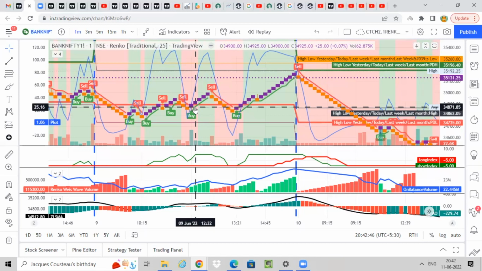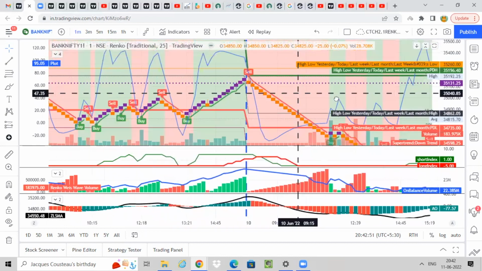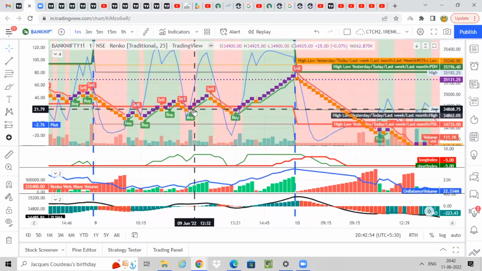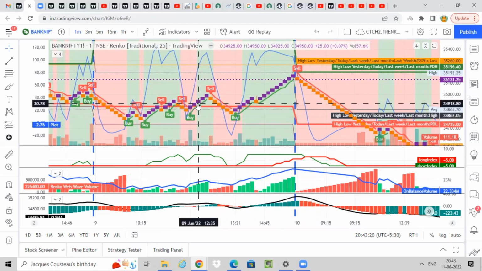Sir, can I tell you one thing? The temporary brick will form, but it won't be a solid brick, as in the color won't be dark orange like here. That depends on how you put the color, because you have that setting option in Renko. Usually with the default setting, while the brick is getting formed, it will show a light color brick. Whenever we use Renko, we are eliminating time as a concept. You're saying, as long as the solid brick is not formed, don't exit.